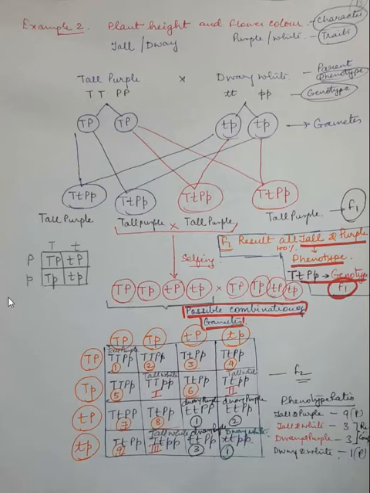जैसे tall and purple है, तो ये capital T और capital P, tall and purple. दूसरा कैटेगरी क्या आई थी, tall and white, तो ये T tall हो गया, small p white हो गया, tall and white. तीसरा कैटेगरी क्या है, dwarf, small t dwarf, capital P purple, dwarf and purple. ठीक, तो ये 9 हो गया, ये दोनों 3 और ये हो गया 1, small t small p.